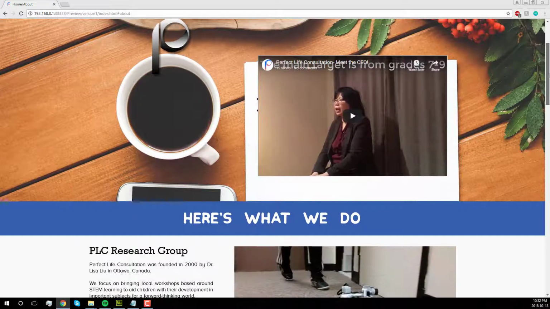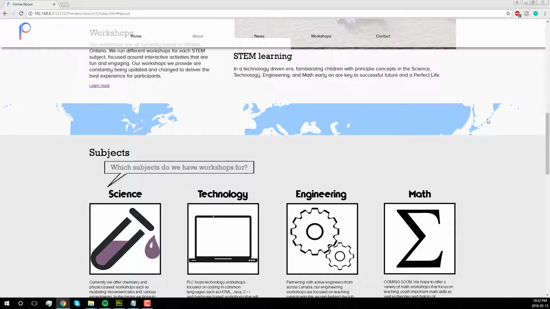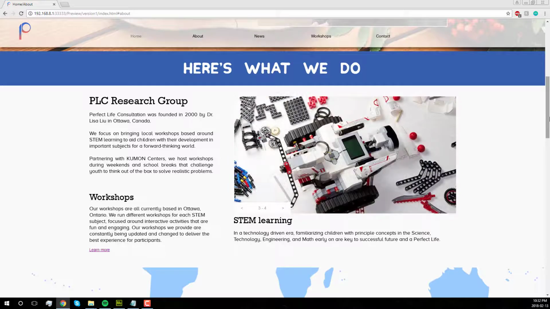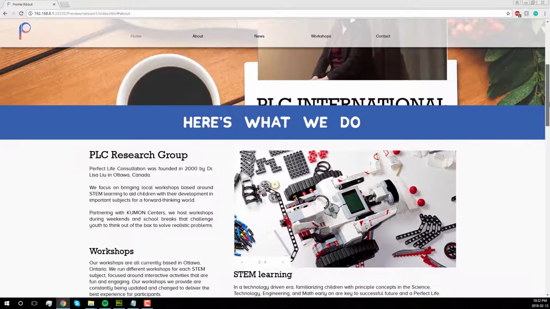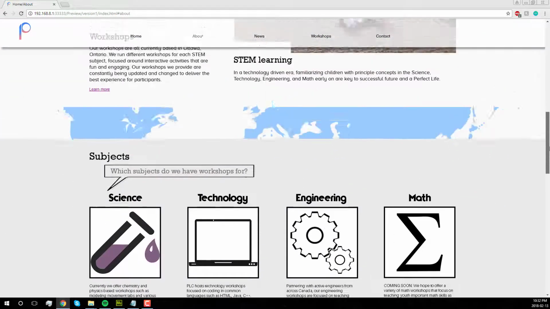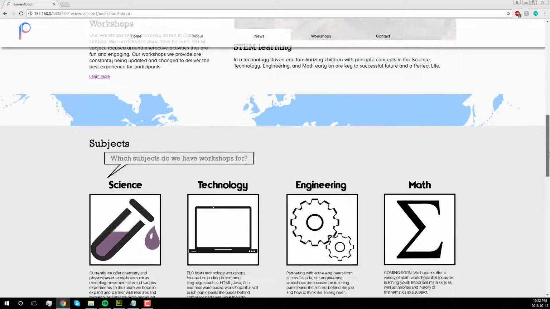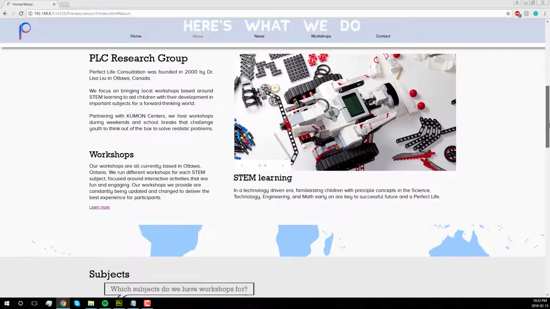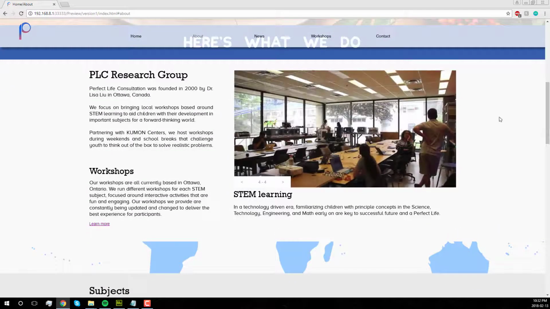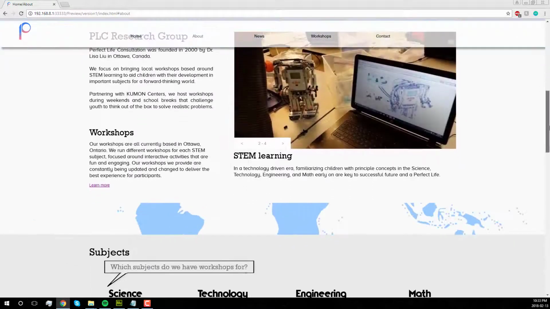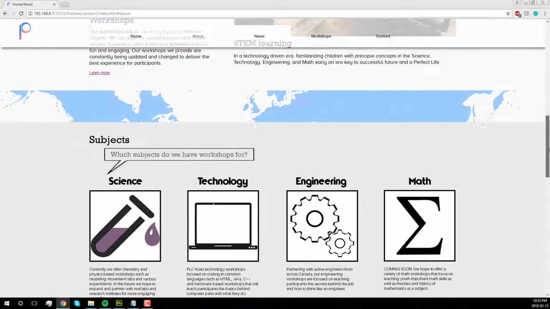Now, the next thing I want to point out is the dynamic background. There's a bit of information here on what the company does. And as kind of a separator, I chose to make a dynamically scrolling background world map because it represents the international part of the company. Now, as you can see, upon scrolling down, at first it scrolls like normal, but once the key position for the background is reached, I animated it so that there's motion where the background goes up as it scrolls down for a bit so that the background appears to stay dynamic while everything else is scrolling up.